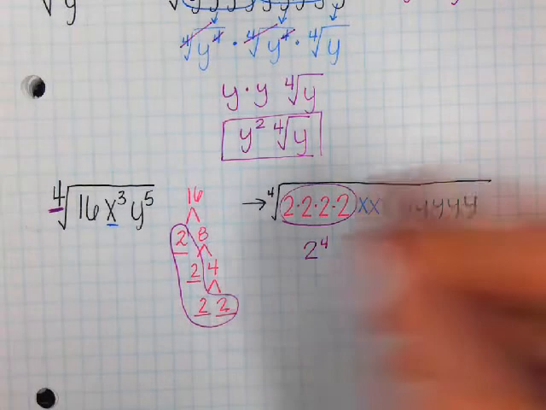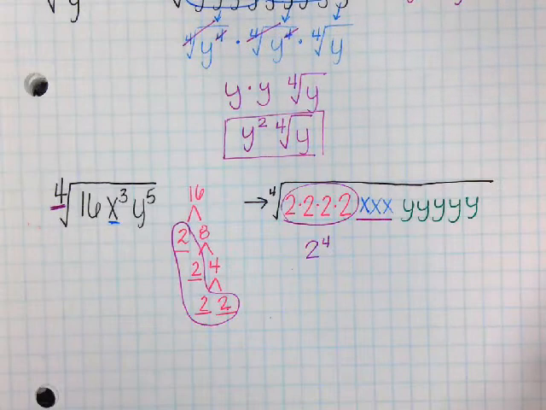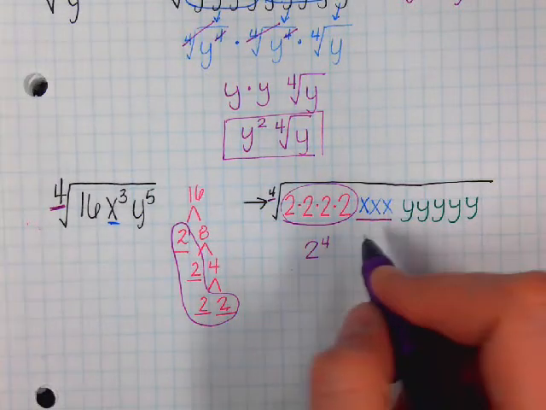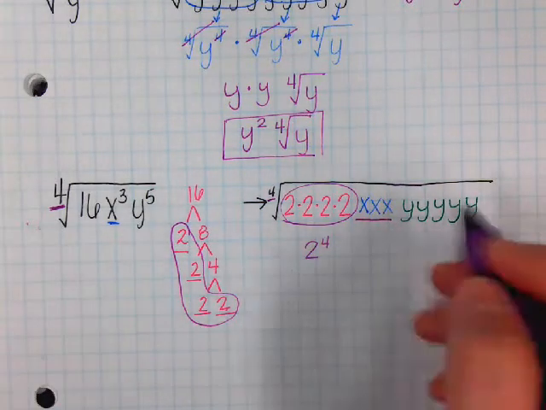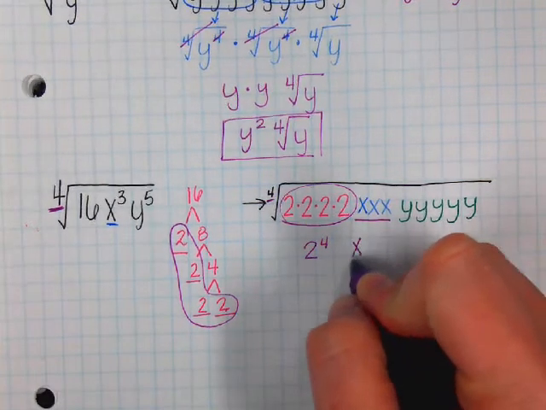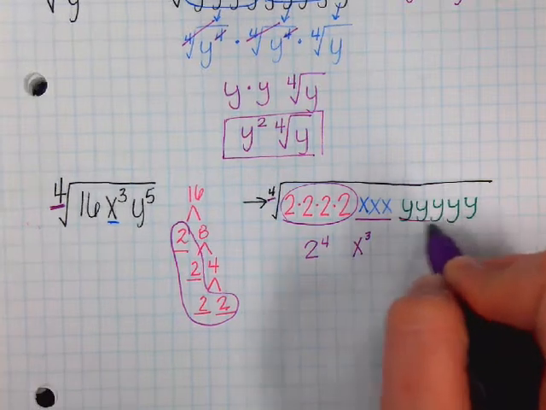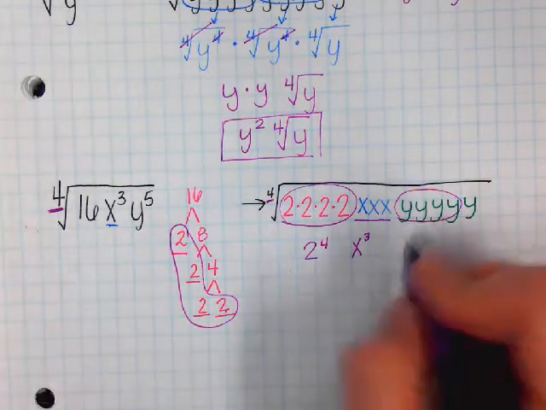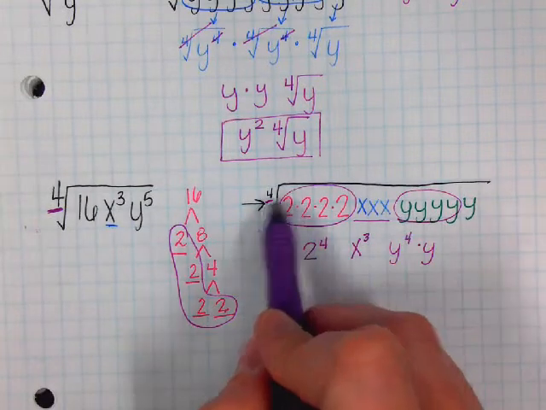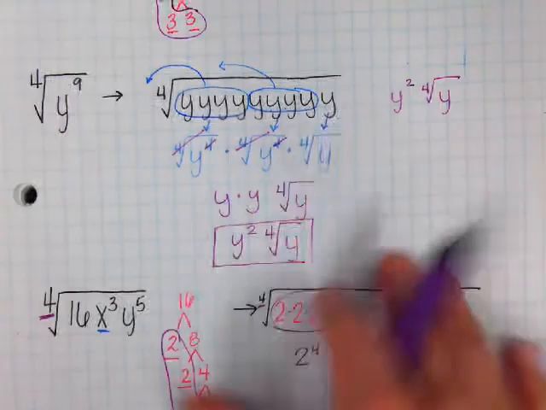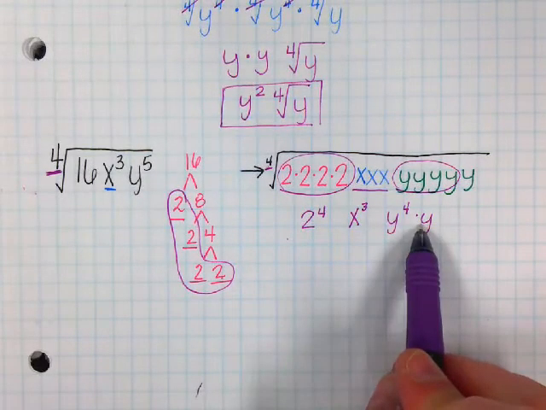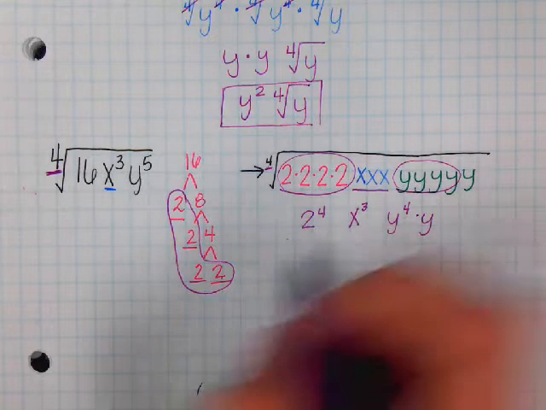Okay, remember we are looking for sets of 4. So we have 2 to the fourth. We only have 3 there. So since I don't have 4 of them, I'm not going to write it as x to the fourth, or since it's not x to the fourth, nothing's going to cancel, but we can still look at it as x cubed. And then we need it as y to the fourth, and then times y. So again, we're looking for sets of 4. Just like I had a leftover y here, or a remaining y there, I have a remaining y here.